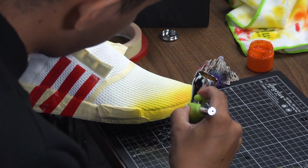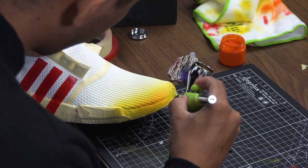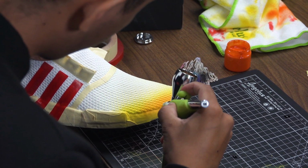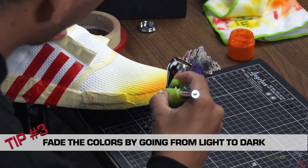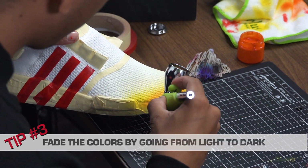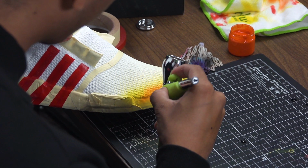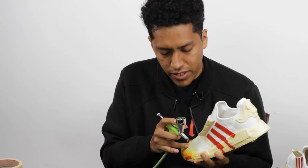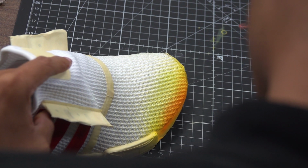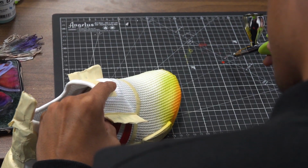When doing fades, I always like to start light, so that any darker part you want to go into, you can go back over it, as opposed to the other way around, which is impossible. So I like to start at a safe distance, so we get a nice mist. For the green, you want to go in above the yellow, again to fade the colors in together. Again, light mist, and then it should come out fine.